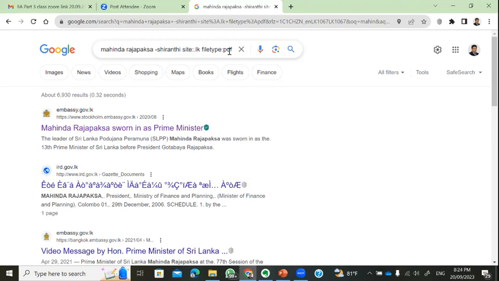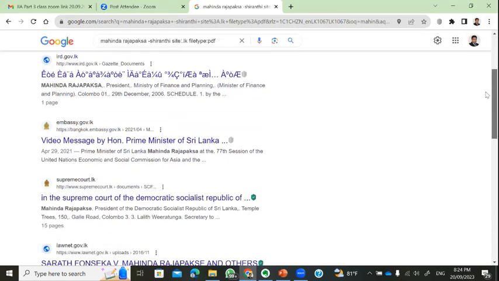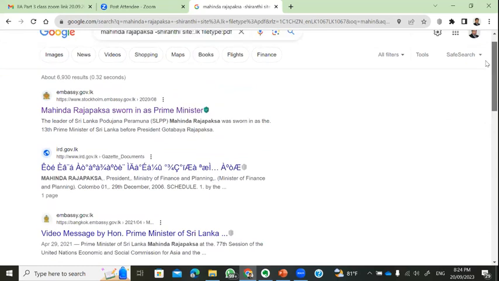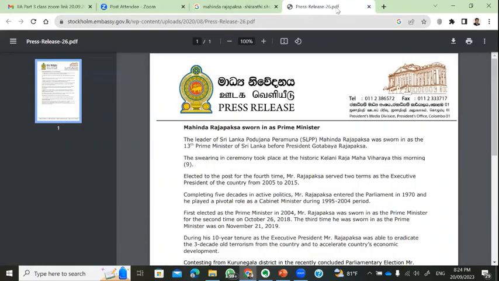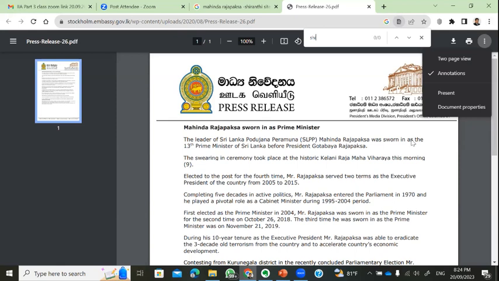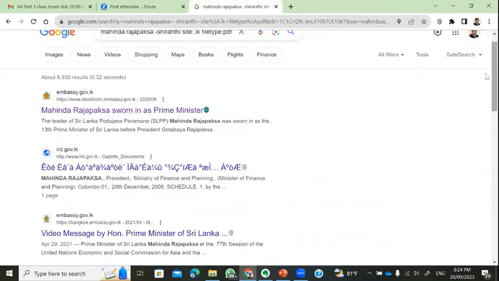This type of browsing is called advanced Google. It's not just a normal Google. You just type it, and then you get these articles. All these articles come from PDF files, and those are from Sri Lankan sites. Those articles will have only Mahinda Rajapaksa's name, but not Shiranti's. So you look at any of these articles I got here, let me just take this one. This will not have it. You can search this article for Shiranti's word, you won't get it. No, zero. So it is not there. Then it's a PDF document again. So this is called advanced Google.